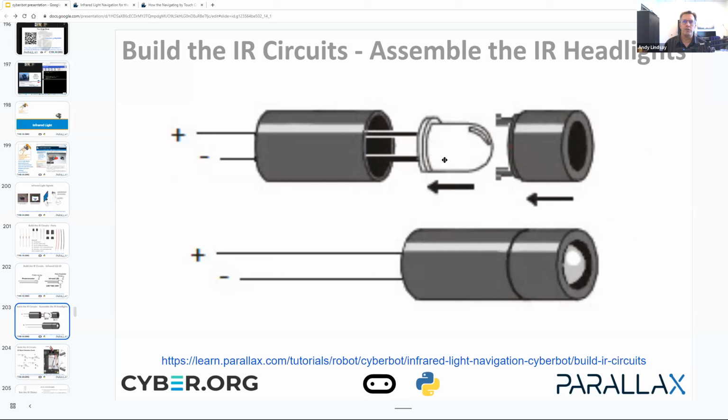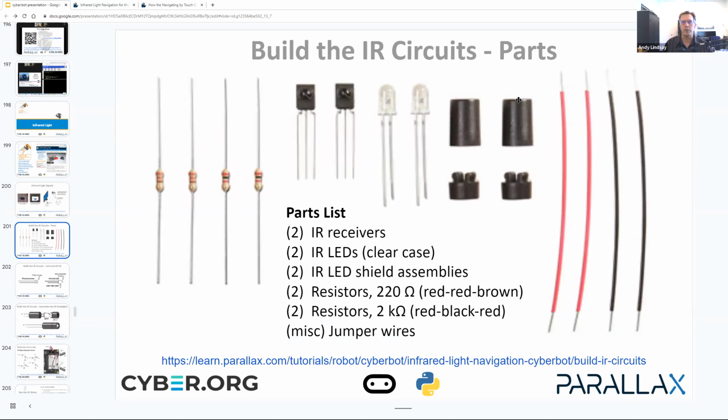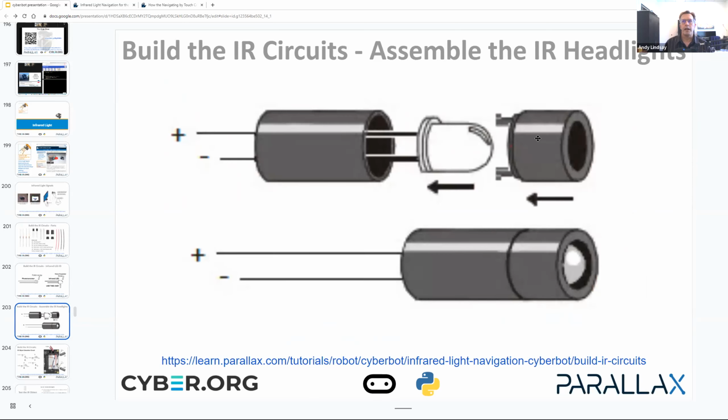And what you're going to do is take it and put its legs, it's got 2 legs, into the 2 holes in the bottom of this black sleeve, which is one of the parts you'll be searching for up here. And then you'll cap the lid on it so it looks like this. The longer pin should come out of the hole next to the little plus sign on the bottom of the, it's called an LED standoff, and this is called an LED shield.